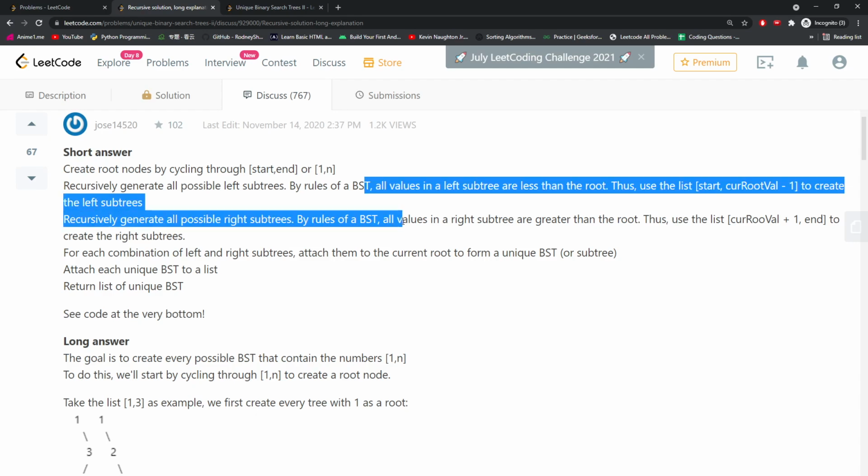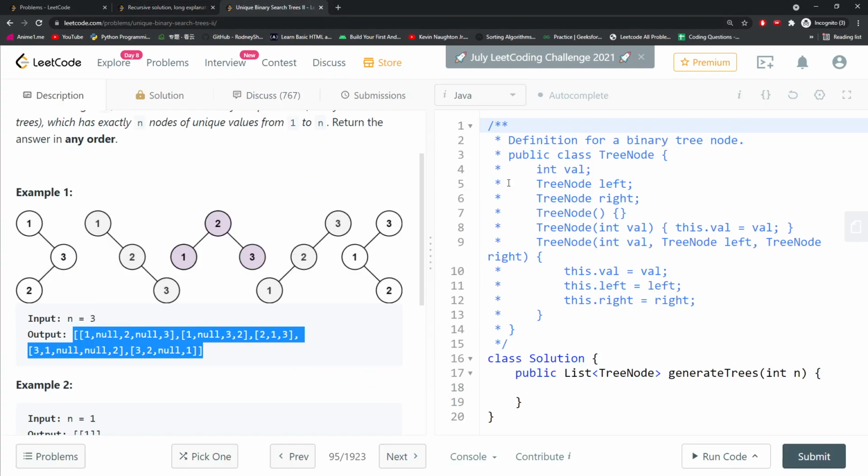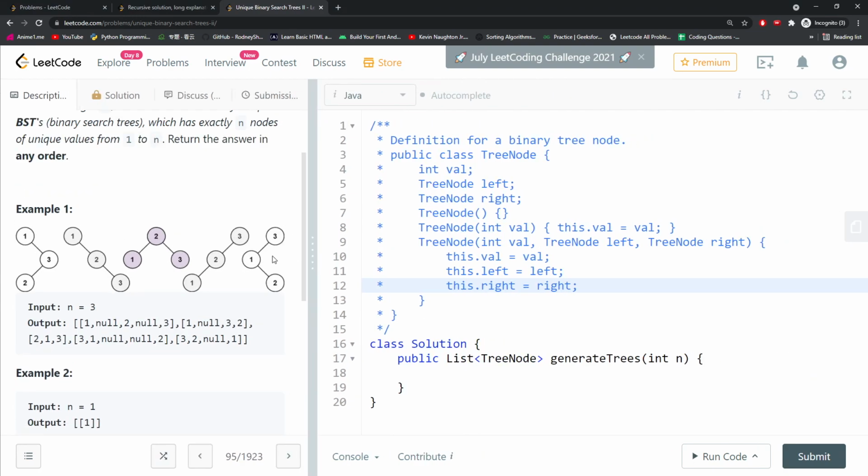The right subtree is from the current root +1 to the end. For each combination of left and right subtree, attach them to the current root to form a unique binary search tree.